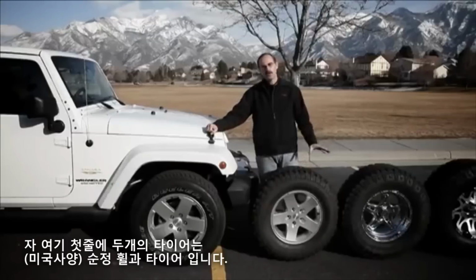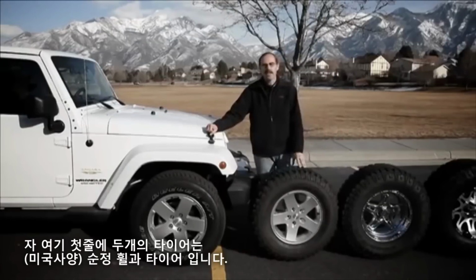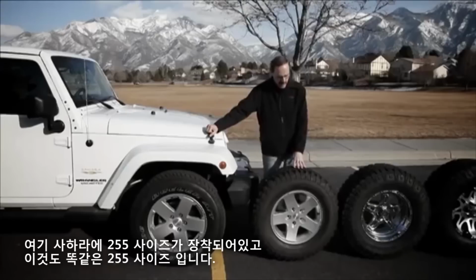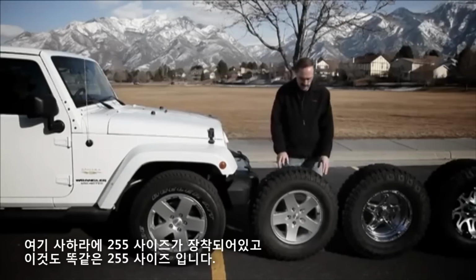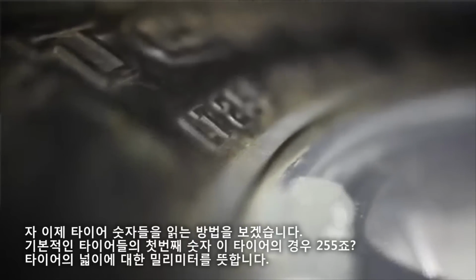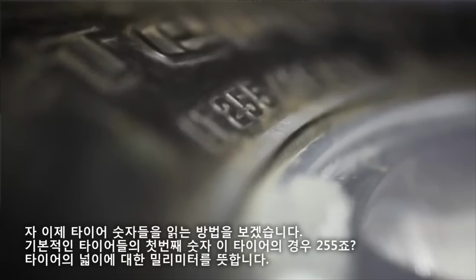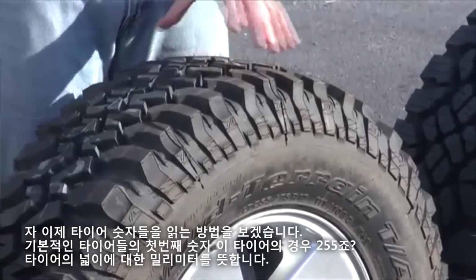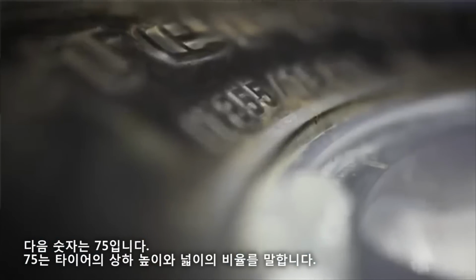Now the first two tires in our little tire array here are actually stock Jeep wheels and tires. Obviously the one on this Sahara is a 255. This is also a 255. Let's just look at the numbering system on this tire a little bit. On a metric tire, the first set of numbers, in this case the 255, refers to the width of the tire in millimeters. The next set of numbers is a 75.